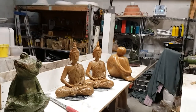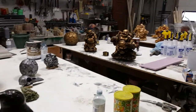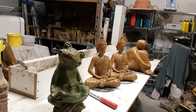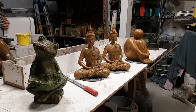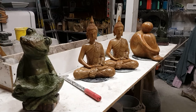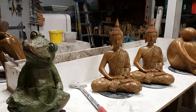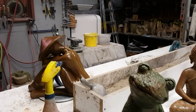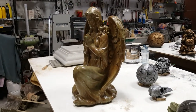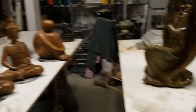And so I just thought it'd be a good opportunity while I've got the room set up for finishes here. I had to stop casting for this week because these are all custom orders. So I had to stop and catch up because we didn't want people to wait too long for their product. These front four are all water-based stains, and this one back here is acid wash. The big angel is acid. A couple of crows have water-based stain on here.